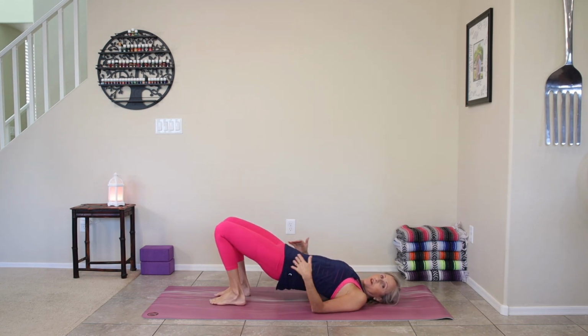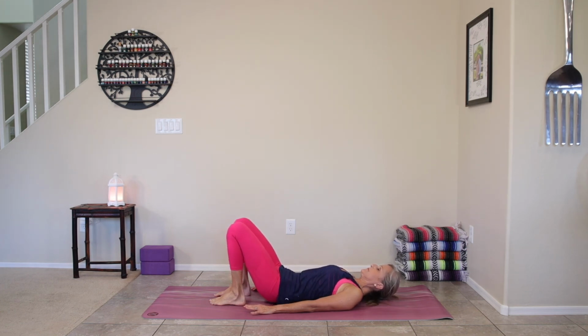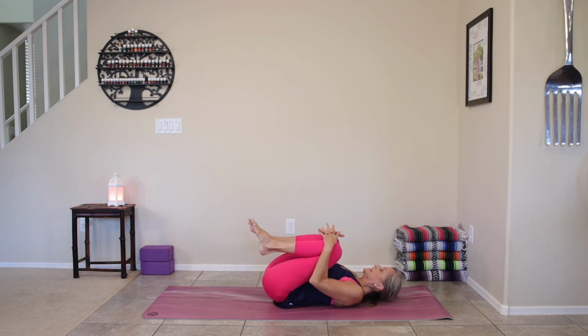Make sure your knees don't fall open. We want to push them in just slightly. Shoulders away from the ears. And then on your next exhale, lower your hips all the way down. And then we're going to hug the knees into the chest. Give them a squeeze and a rock side to side.